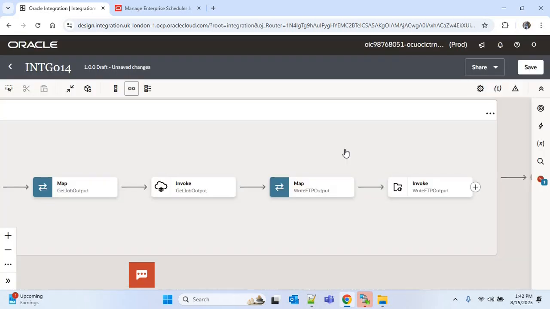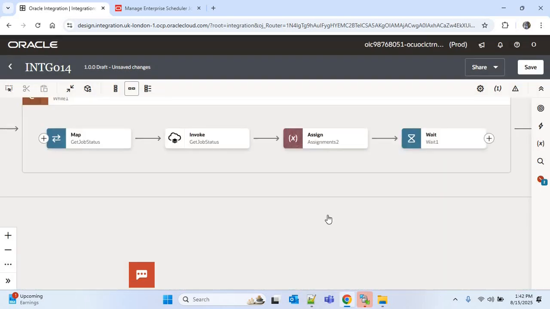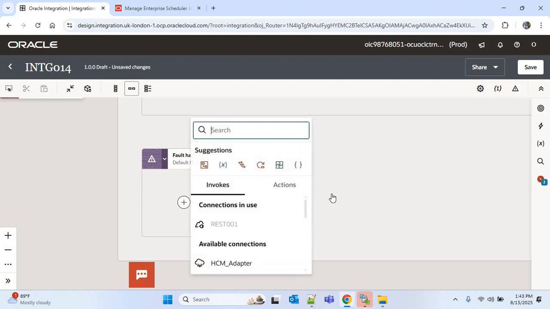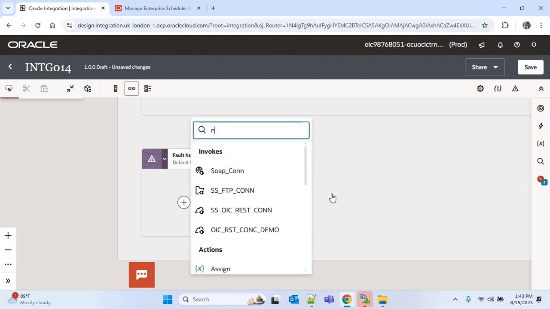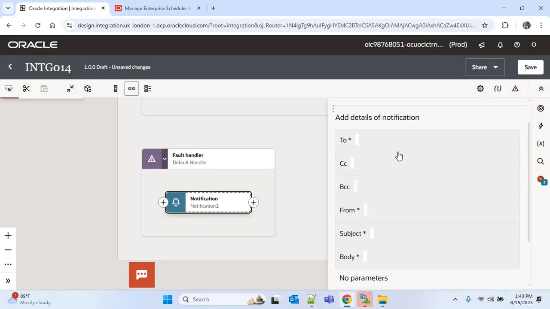Now in the scope, we have to handle the fault. So for that, I'll click on the three dot of scope and I'll add a default handler. And then in the default handler, I'll add one notification so that if any error occurs, then we'll get the error details directly in our email through notification. Now I'll click on the plus icon and I'll add one notification here, and I'll provide all the details in this notification.